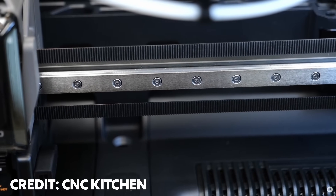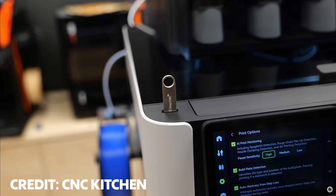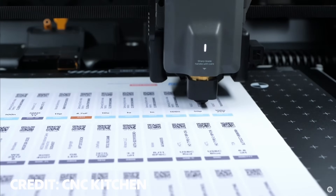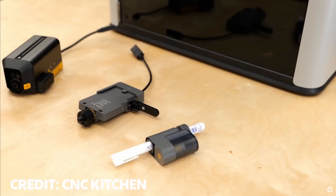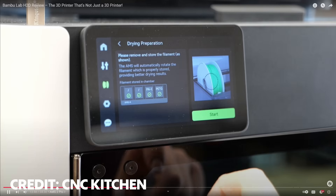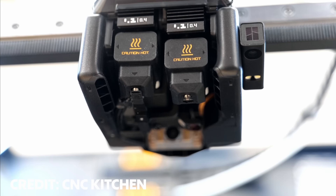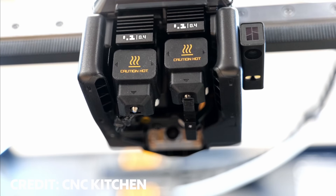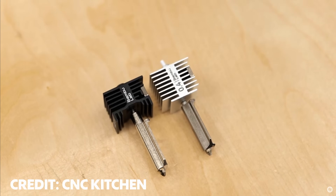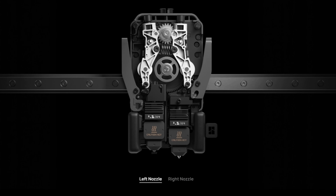The H2D looks quite similar to the X series but now has a linear rail for the X-axis. It looks very well built, sturdy, and rigid with a die-cast frame. There is a USB port if you want to do things offline. It has a version with a laser cutter/engraver with a 10-watt laser, upgradable to 40 watts. You can add a cutting blade and pen for drawing. It has an upgraded AMS with drying capability that will be backward compatible with the older generation, a high-temperature AMS, two hotends — one can be covered while the other prints to prevent ooze. It prints up to 40mm³/s at 1000mm/s max print speed, upgradable to 60mm³/s flow, and uses the same extruder for both feeds to save weight.